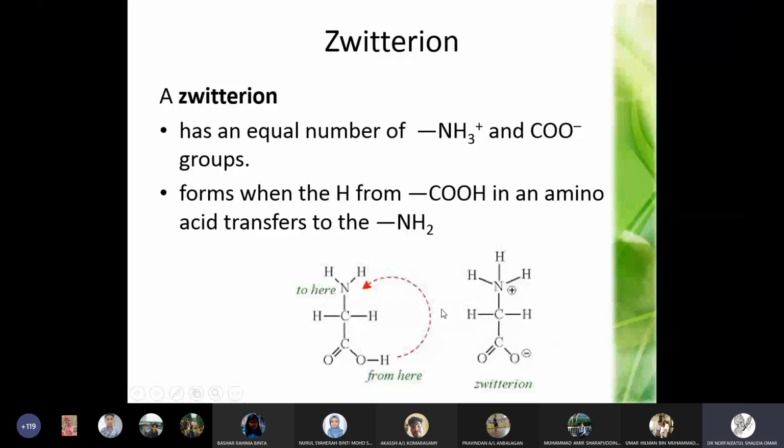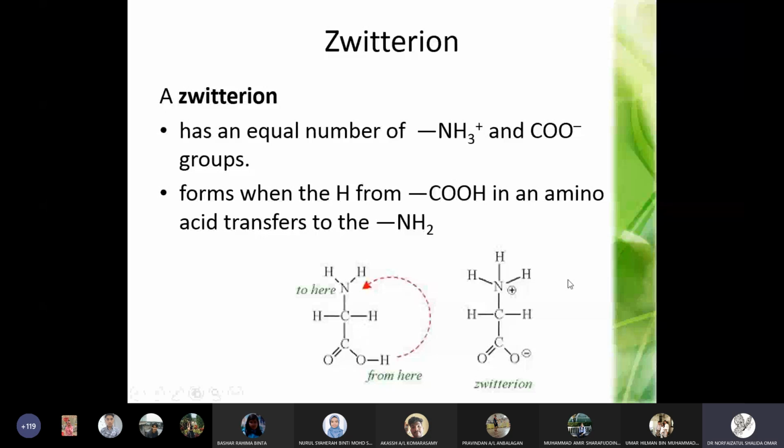So in the normal condition of a protein or an amino acid, it will be in this zwitterion form. This one exhibits the dipole moment, so it has the positive charge and negative charge. At the isoelectric point, these two charges cancel each other, so it becomes neutral. Okay. Any question on that? Hope you're clear.